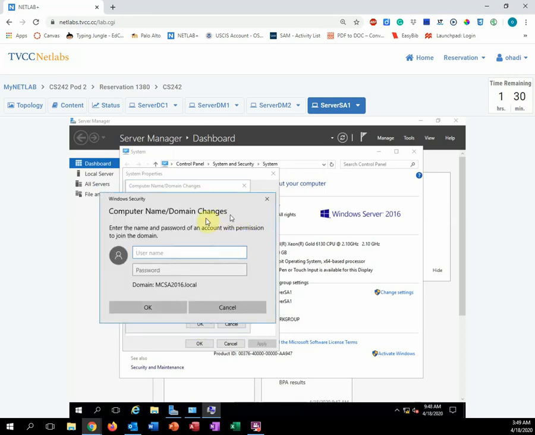Now the computer is going to show up this message, which is I need to enter the name and password for the account with permission to join this domain. I already created a user in the domain controller, then I gave him the permission to create and delete and all the other permissions.